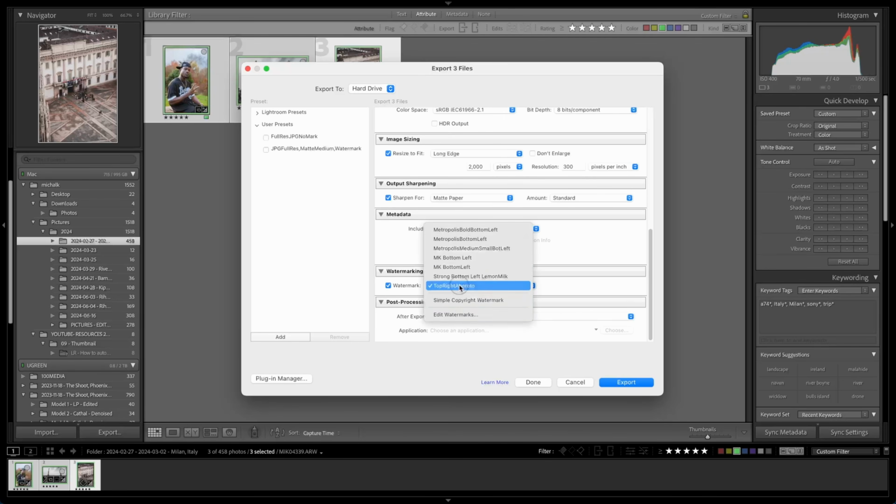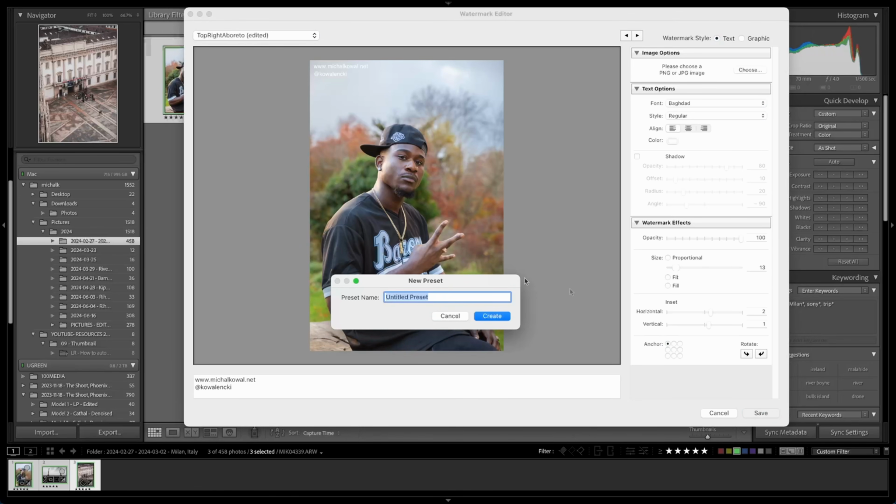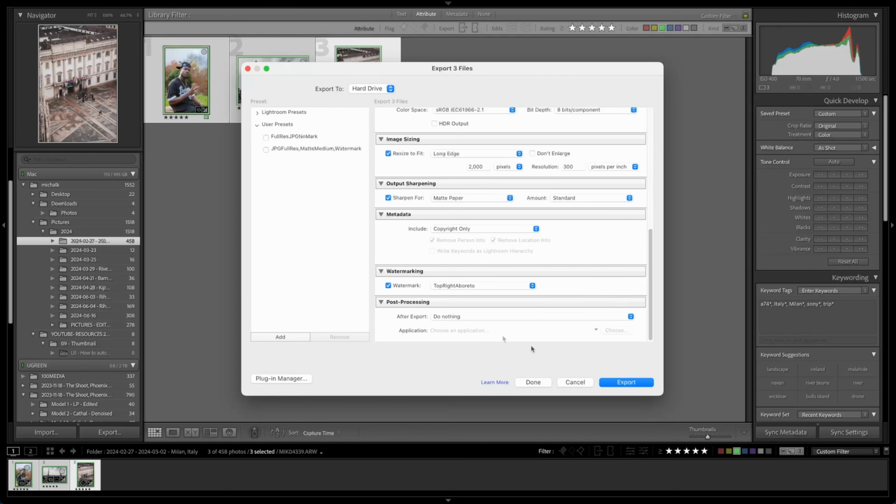And then the watermark. So we can apply a watermark. You can create a watermark of yourself. So you can specify the watermark, different font. You can place it in different locations of the image. You can create a proportion and change the size if needed. And what's cool is once you make these changes, you can save this as a preset, so you don't have to change it all the time. So that's pretty handy. Now for these images, I'm not gonna select watermark.